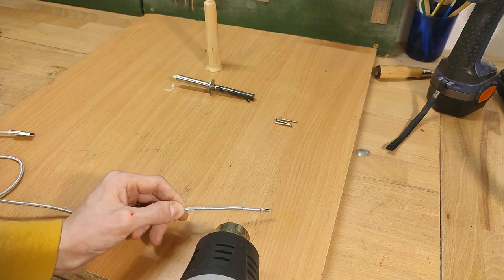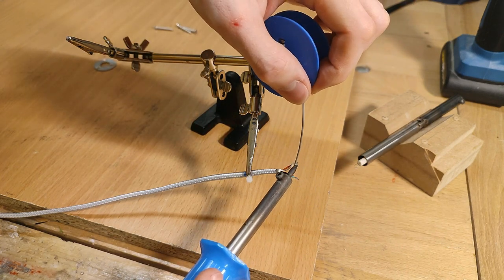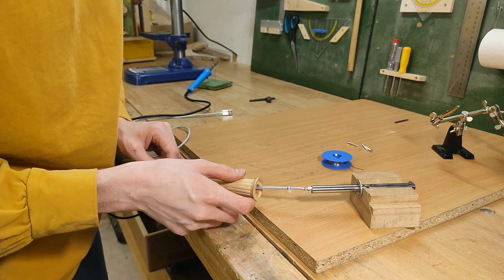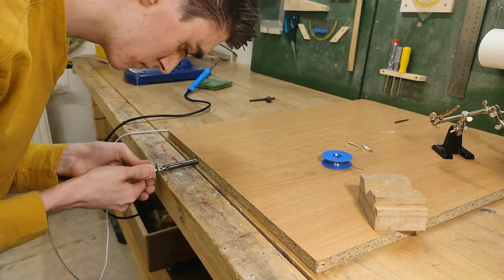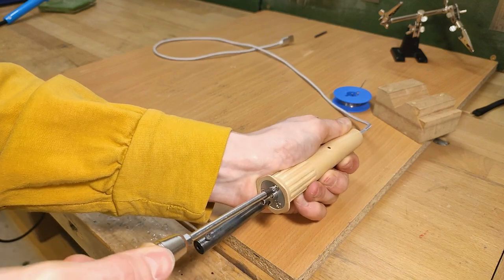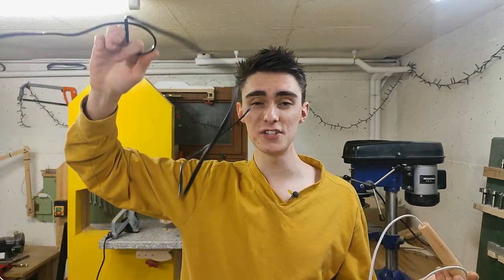To prevent the cable from fraying, I'll put some heat shrink tubing over it along with a zip tie for strain relief. Since it doesn't make any sense to have a four-strand cable if only two of the strands are actually used, I'm connecting each of the power leads to one of the data lines so they can share the current. And now I just need to assemble it again! That should be it fixed. The USB plug on the end can just stay where it is, because later I'm simply going to use it to plug the soldering iron into the rest of the soldering station. This cable is much, much better — it's way easier to move the soldering iron around instead of being constrained by a thick, heavy-duty cable.